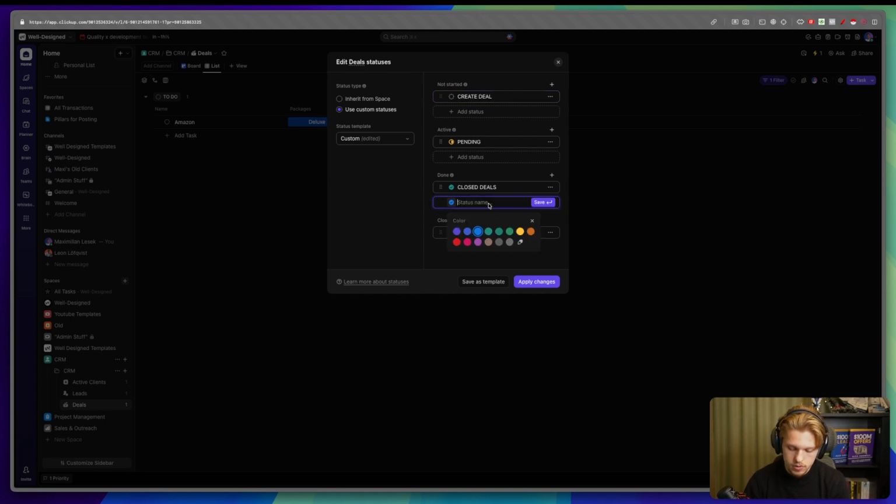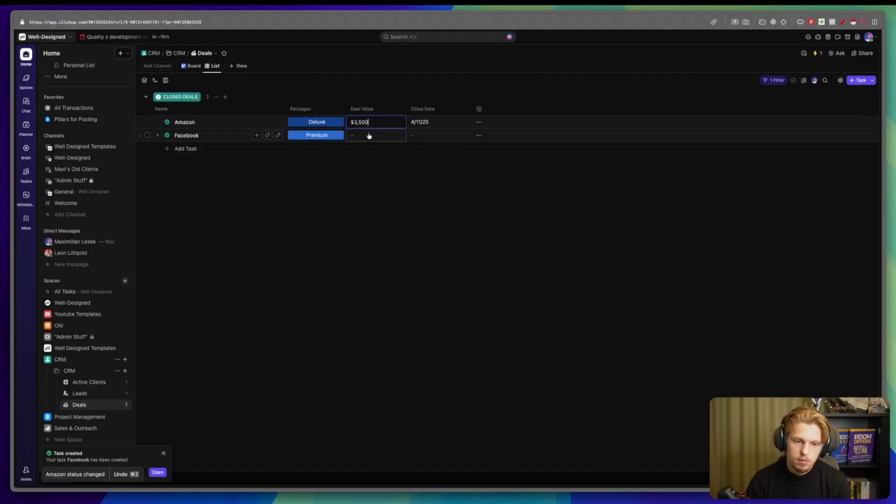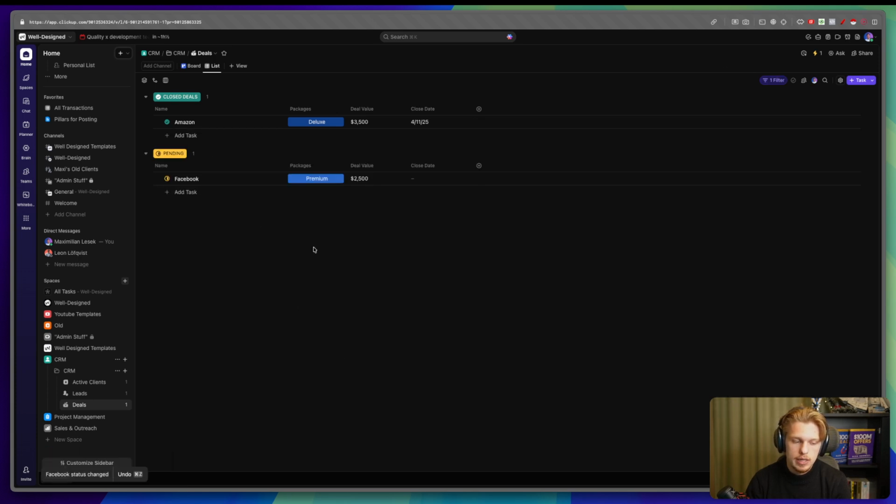And then we can have just not accepted, or something just, and red, right? So Amazon was closed deals. Facebook in this case is Facebook. And then we have the premium. That means it's 2.5K. Close date, we don't know yet. But that's instead pending deal. So we can now see, okay, what deals are closed and what deals are pending.